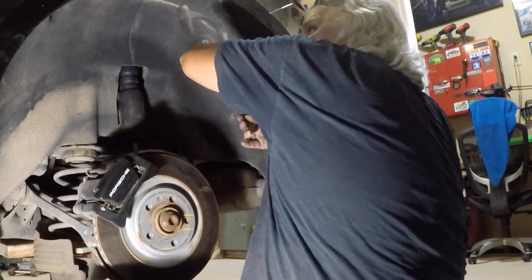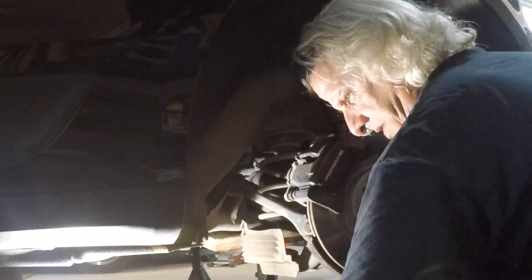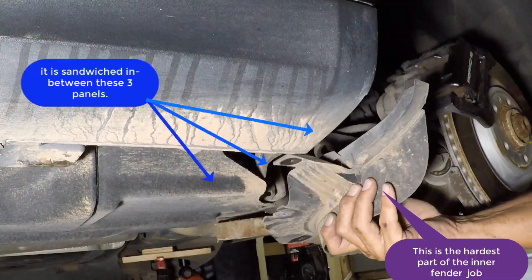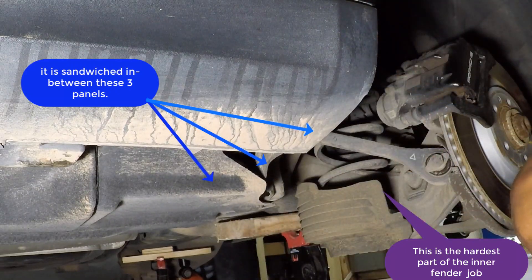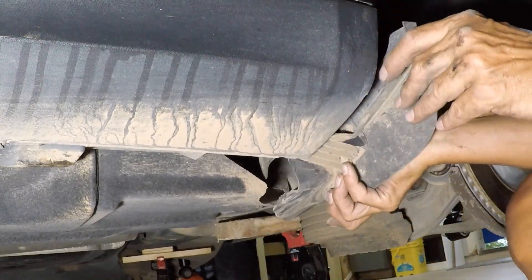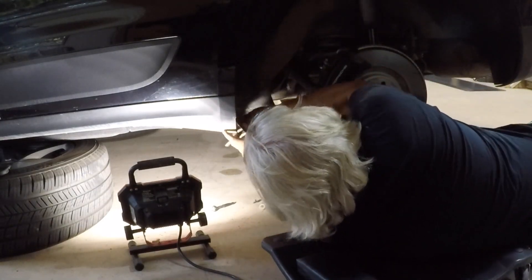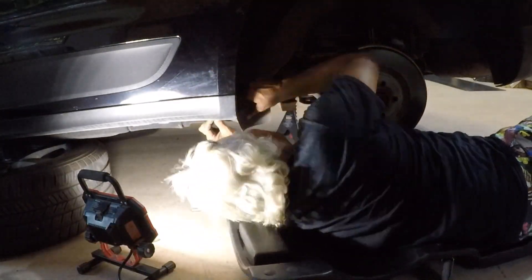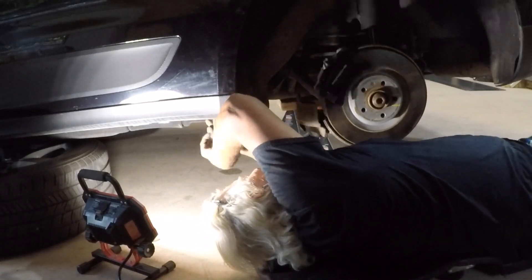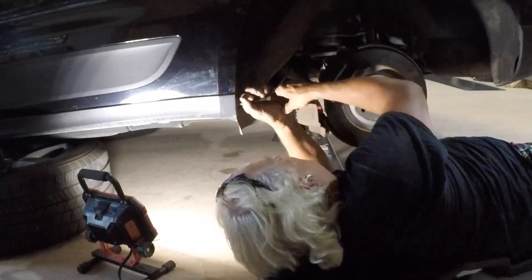Once I had everything up in there I thought I was done, but there was still a screw laying on the ground. This corner piece — fitting it back where it seals off everything — was really the most complicated part to put back up in this inner fender well, because it's sandwiched between the bottom plate, the aerodynamics of the car, the side skirt, and the inner fender well. I ended up having to lay down and pull different panels out of the way and slip it in segment by segment. Right in here is where I figured out I had one extra screw, so I had to take my light and search around to find where it went.